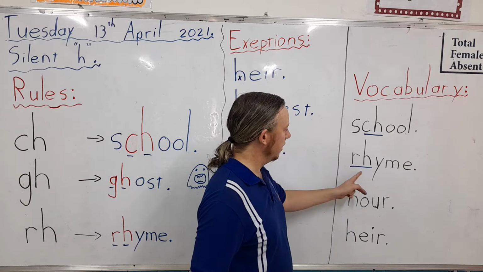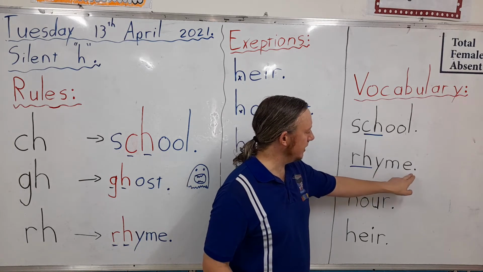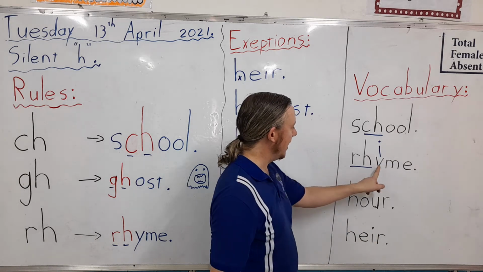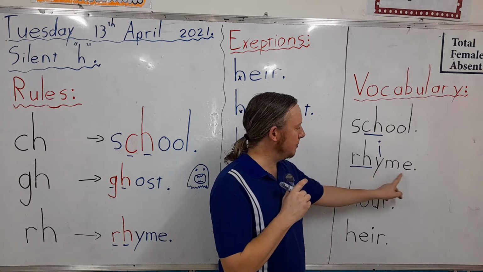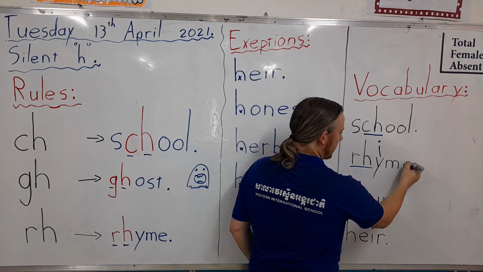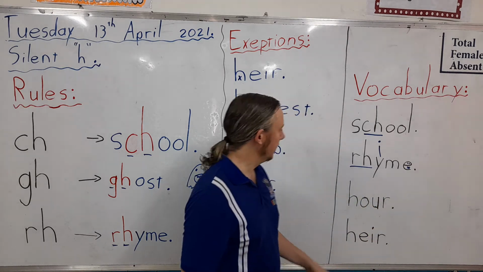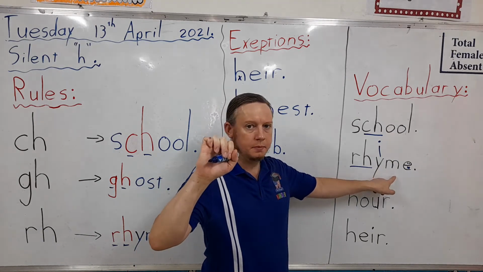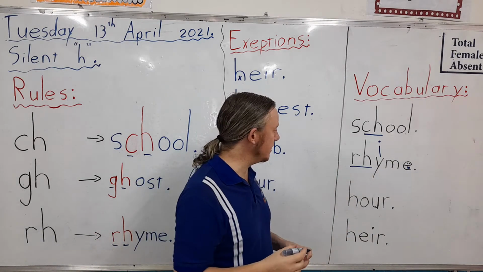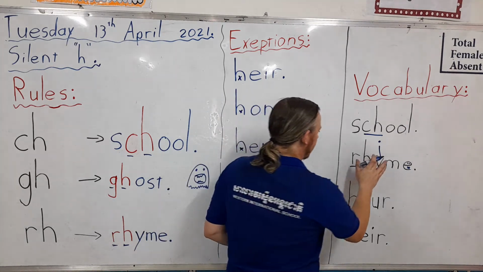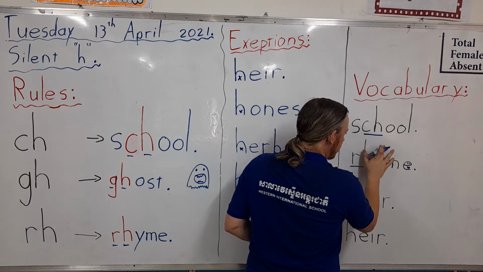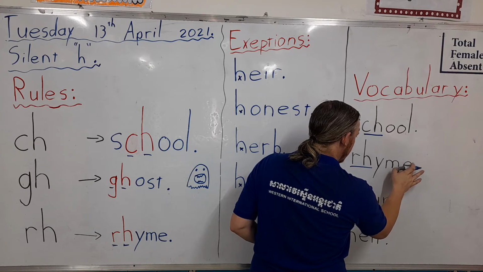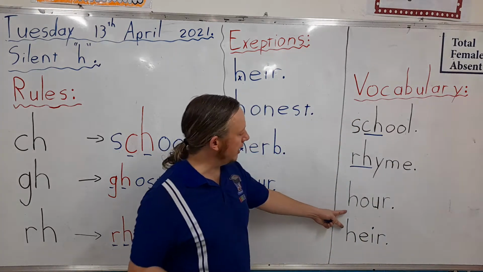RH. Y blank E makes a long I sound. Okay, so it's a I. Remember I blank E? The E becomes a ninja, and we cannot hear him. So the only sounds we hear are 3 letters. The I, rhyme. That should be easy enough. We've run this word before, but let me erase it before we get too confused. Bye-bye, my little ninja. Okay, the next one again, these are 2 of our exception words.